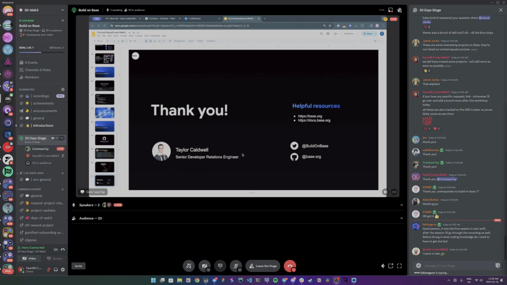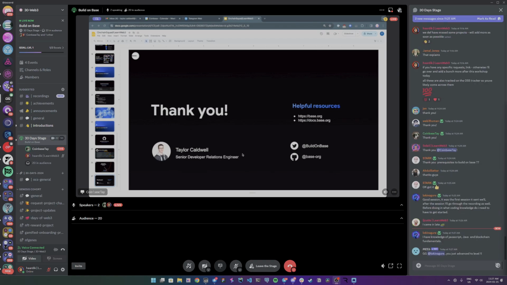Like it'll guide you through what commands you need to run and what you need to do to install things, and it'll give you an explanation of each of the steps. So I wouldn't say there's a prerequisite of coding knowledge. I think it provides a good explanation of each step and what you're actually doing. So it might actually be a good resource to gain coding knowledge, to go through these tutorials. Yep. And they mentioned they have knowledge of JavaScript, Java, and blockchain fundamentals.